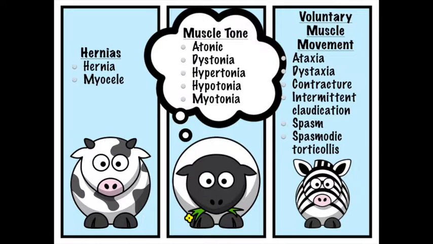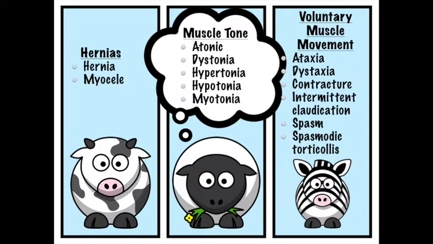Dystaxia, also known as partial ataxia, is difficulty in controlling voluntary movement. Dys means bad, tax means coordination, and ia means condition. A contracture is an abnormal shortening of muscle tissues, making the muscle resistant to stretching. Intermittent claudication is a complex of symptoms including cramp-like pain of the leg muscles caused by poor circulation. It may be an indication of a larger cardiovascular problem.